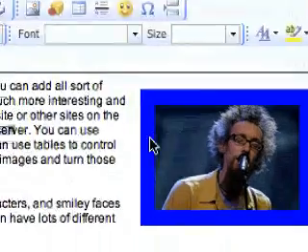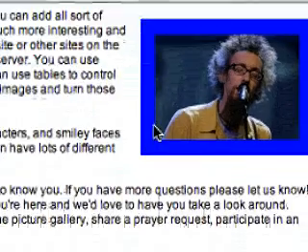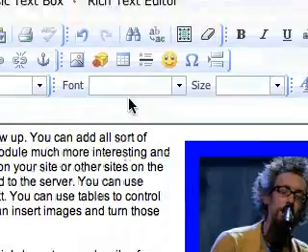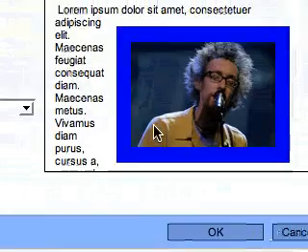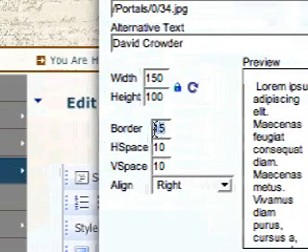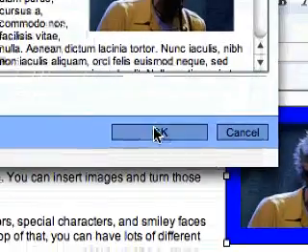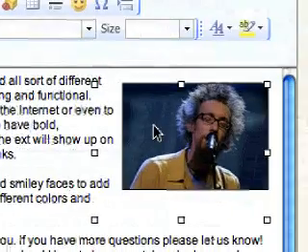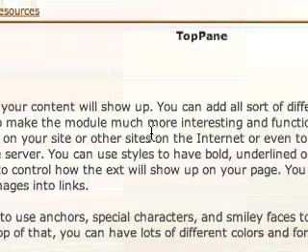And now you've got a blue line around the image. The border is now blue. Now lots of people don't like that blue border, so you can actually go back into Edit Image and get rid of the border by just putting a 0 in this border box. That gets rid of the border. And we'll click OK. And now we've got this image. And if we click Update down at the bottom, we'll go back to our live page once it loads here.